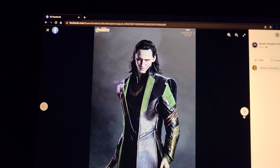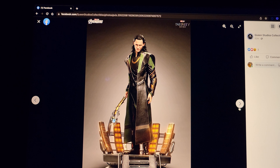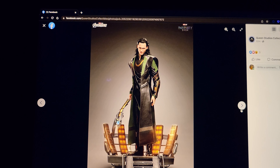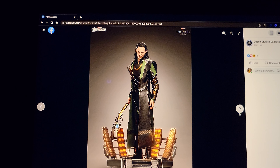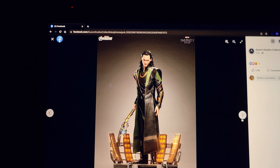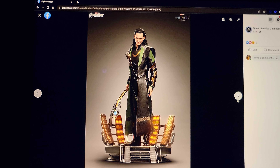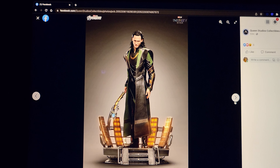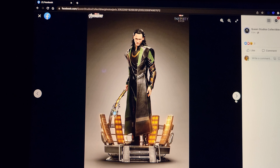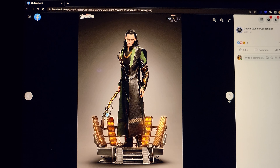Overall, I definitely do really like it. The question is: will I be getting this? I wish I knew the edition size. I would not sell my Sideshow to get this, because this doesn't have the helmeted version, and I do want a helmeted Loki one-fourth. If I get this, it's to actually complement my Sideshow — and then I have two Lokis. I would keep Sideshow and get this, because I do like the pose a little bit better with mine holding the Tesseract.